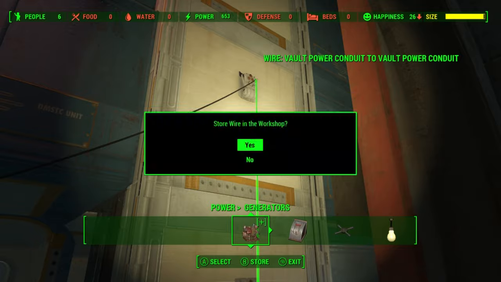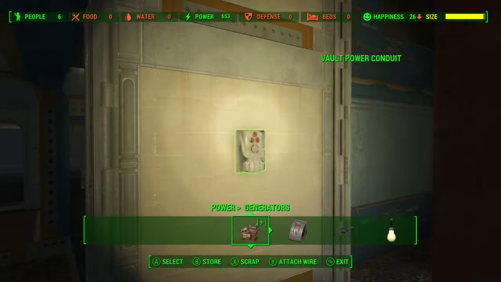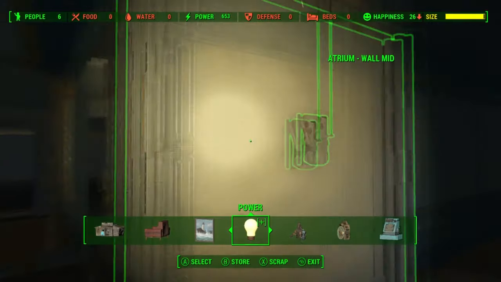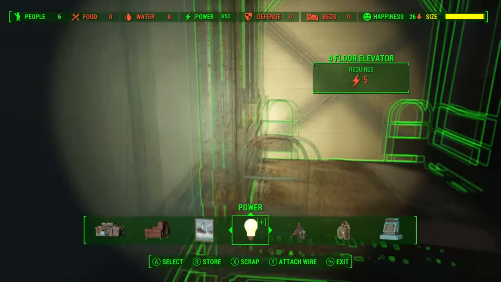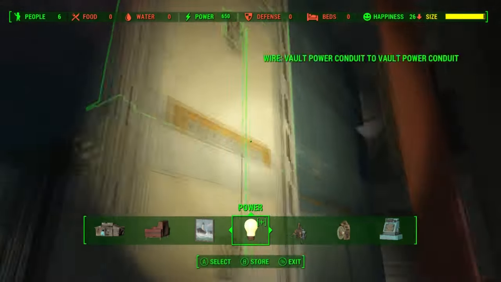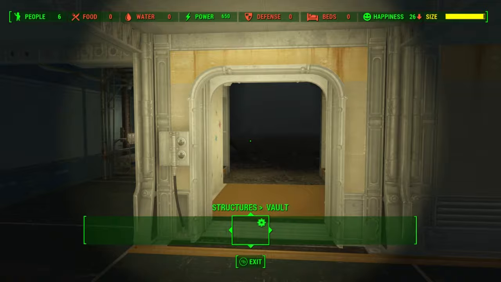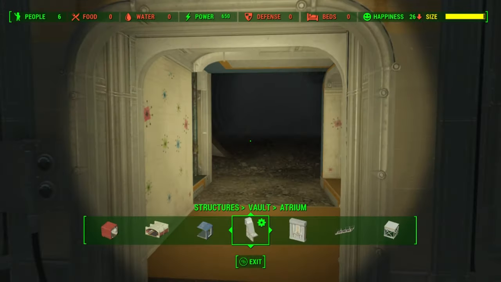it up here. So what you want to do is grab the wire by selecting the attach wire button for the Xbox. That's Y. So grab it and then hit the Y again and attach it to whatever you want to. So you see how it's connecting through the wall right there? I removed the generator and there's still power to it. So that's the glitch. That's a very quick demonstration.